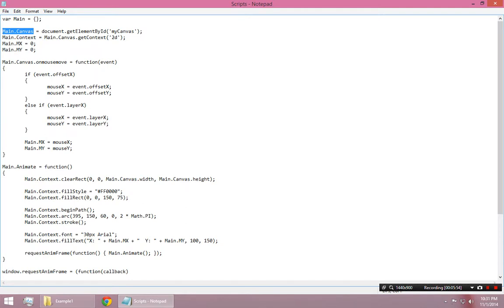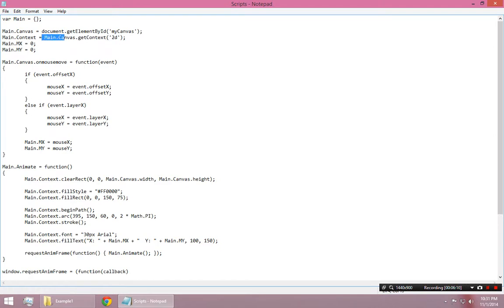So canvas is a predefined object. That means that it has a whole bunch of methods on it that were defined by the specification. So getContext is one of those methods.